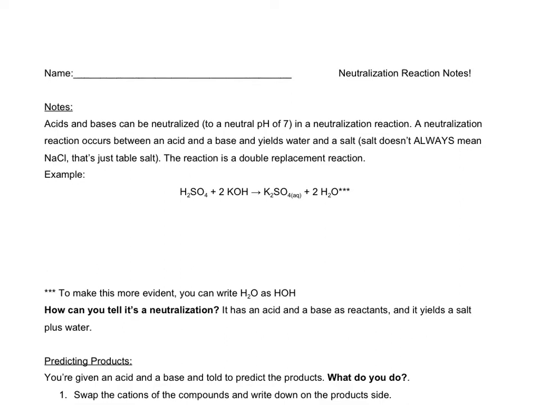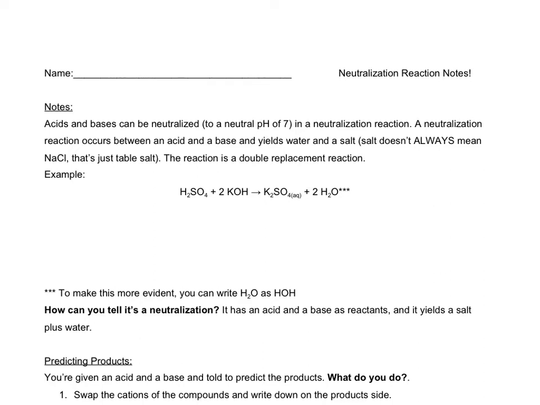Hey guys, today we're going to be looking at neutralization reactions, which is going to be a bit of a review because they are just a special type of double replacement reaction that we looked at in Unit 4. So this first one we're going to look at is a reaction between an acid and a base. All neutralization reactions are between acids and bases, and they make water and a salt.